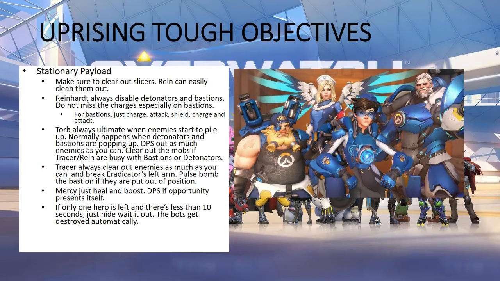This will save you a lot of time trying to damage the Detonators, so you can just focus on the other mobs and clear them out and have Reinhardt charge out the Detonators on his own. Now, another important advice here is that you must not miss your charge when you are doing it on a Bastion, because Bastion has enough damage to actually kill Reinhardt quite easily. So make sure that whenever you do charge, you have to hit Bastion.